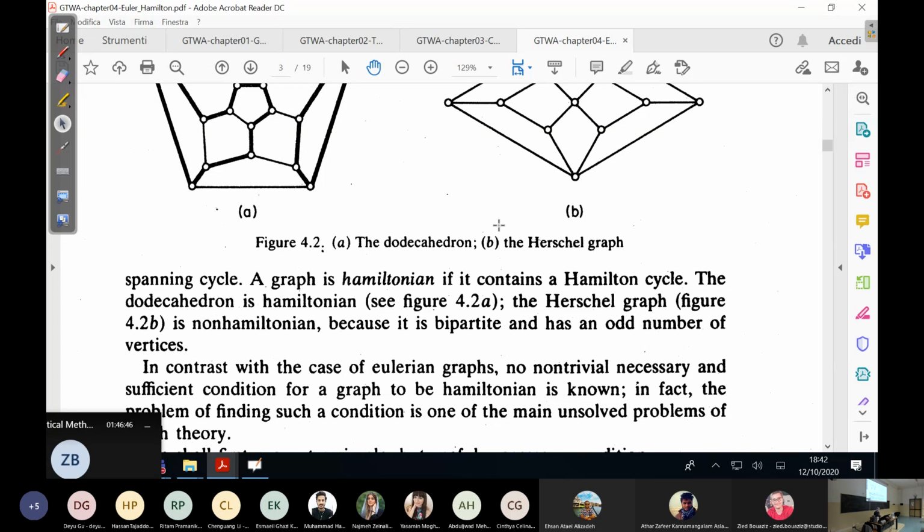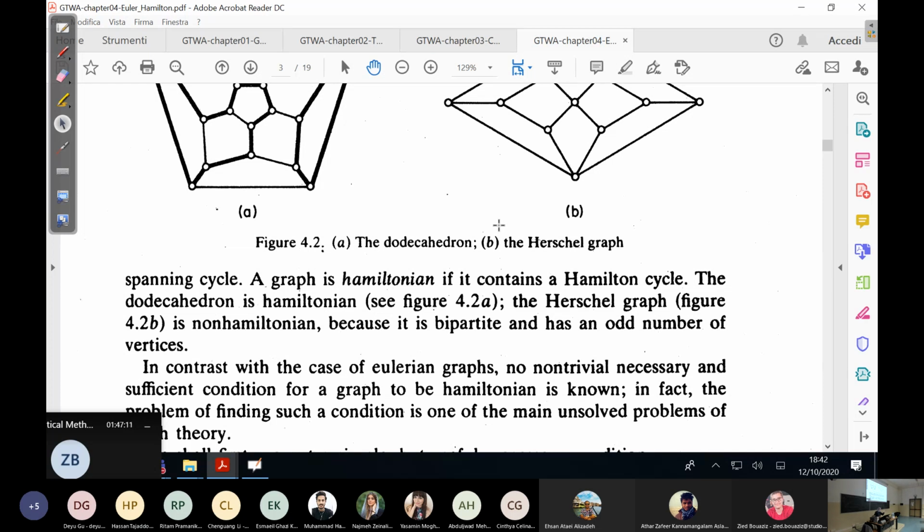In the pubs of Königsberg, they were absolutely not interested in that. They were interested in the problem: is there such a tour or not? So, problem. Is there such a tour? Eulerian, if such a tour exists. This is what interests me. But I cannot see immediately whether such a tour exists or not.